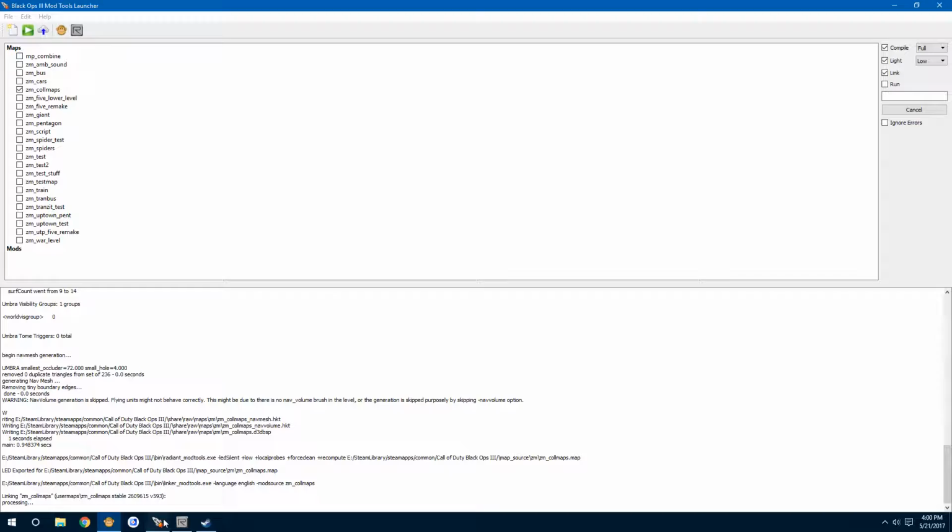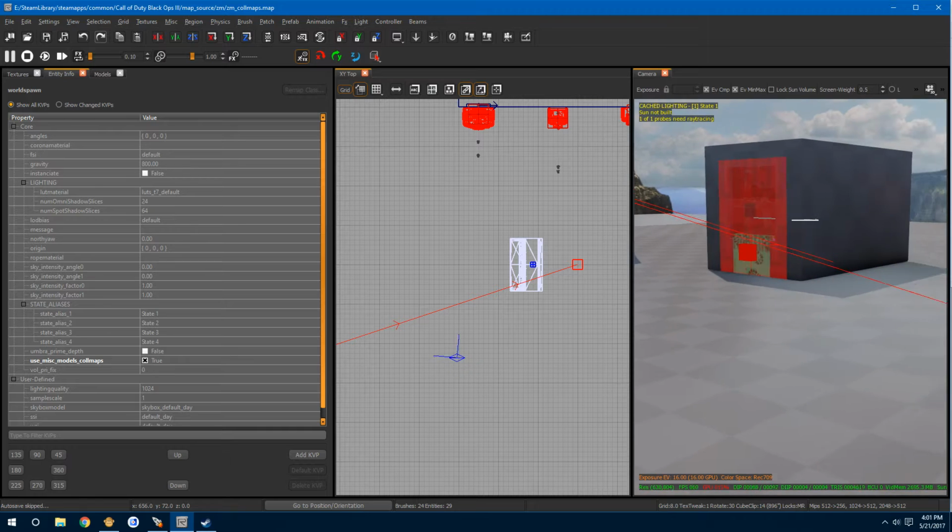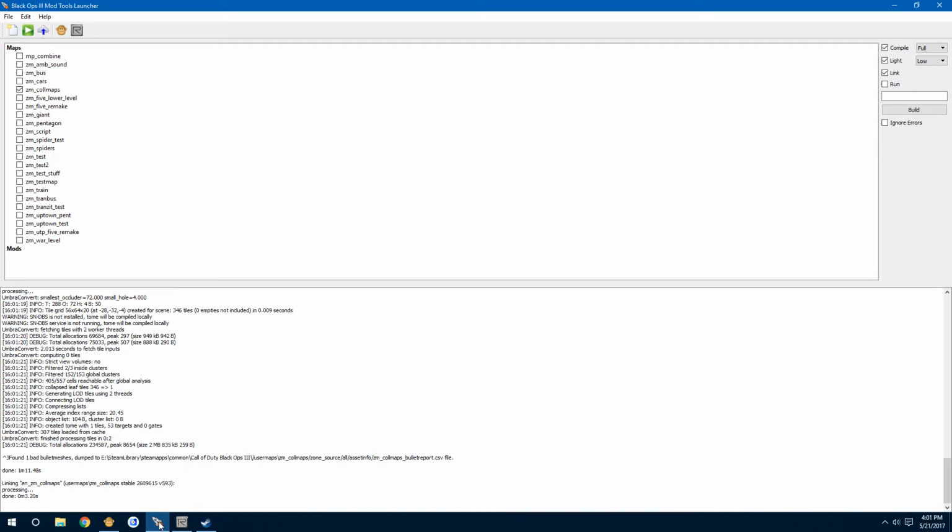Alright, so let's check out launcher. It's almost done. Just a few more seconds. And remember, you always have to hit compile and link at least once for it to be applied. Alright, come on, baby. I got mapping to do. It's a nice little model I have here. And of course, this is just a little basic map. Come on, let's see. There we go. It's done. Alright, deselect these. Hit run.